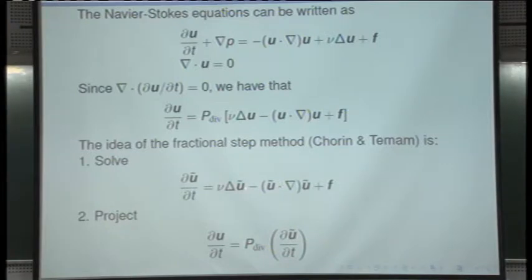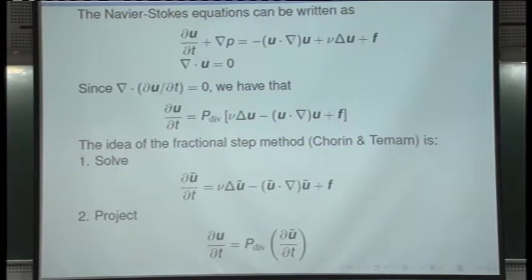In fact, I should have put maybe here u without tilde. This is what is done in practice. So if I put here u without tilde, that would be exact. So I compute that vector, which is not the projection, and then I project it. But what is the problem if I put here u without tilde? The problem is that I cannot solve that problem alone. So I should solve the problem in a coupled way.